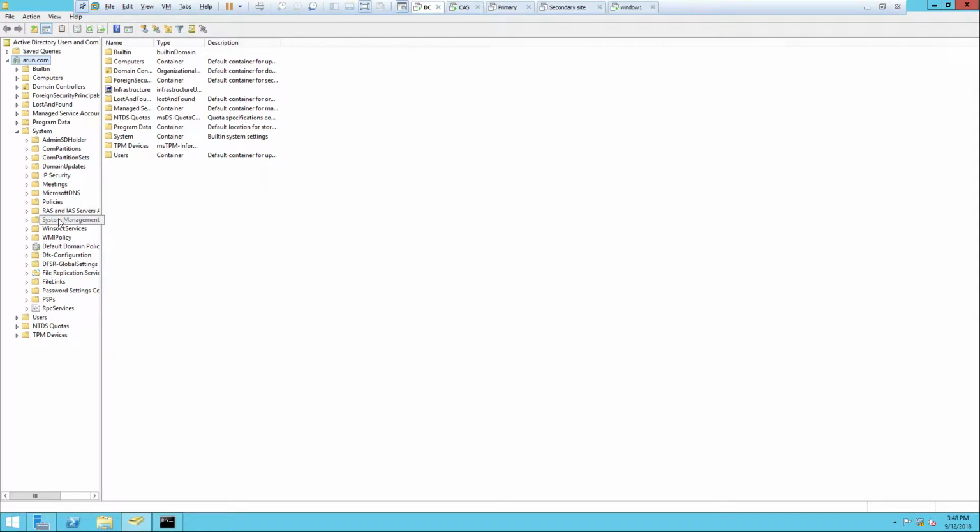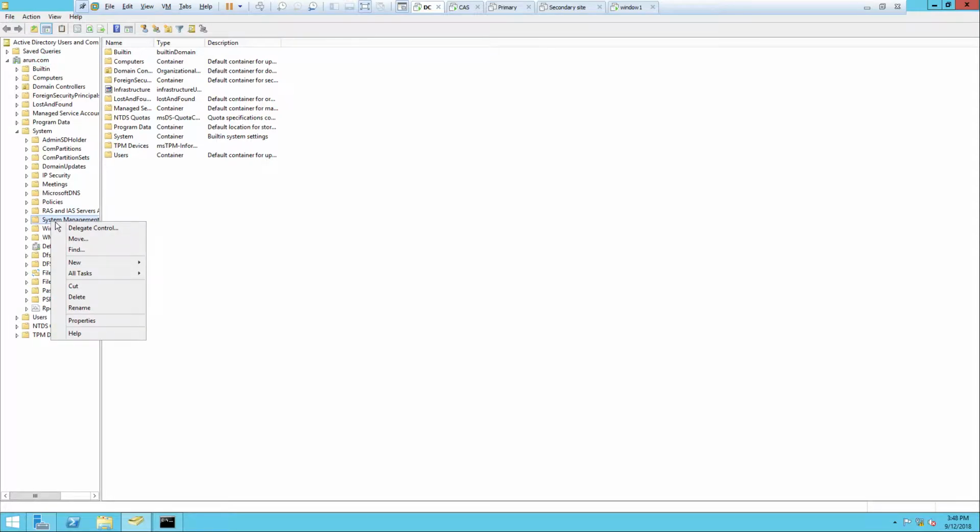Here it is, the System Management container. Our SCCM site database will be created in this container, and it will publish all of its resources data files in this container only. So this container has been created for that purpose.